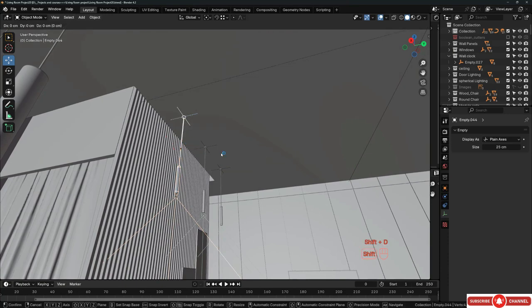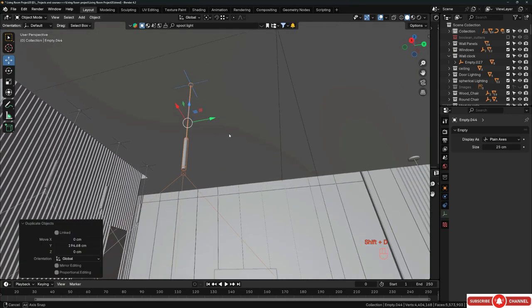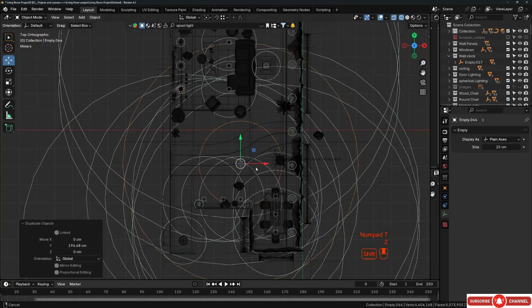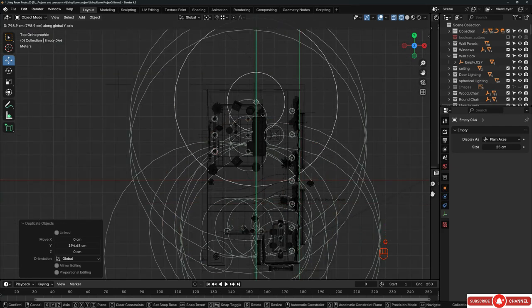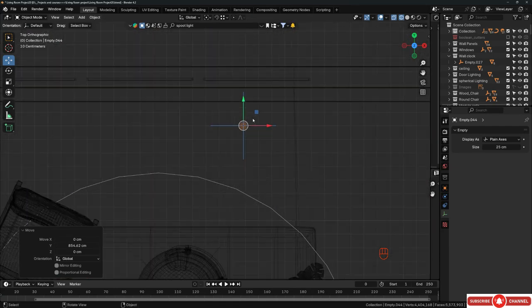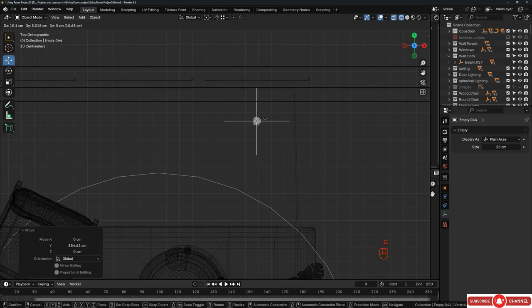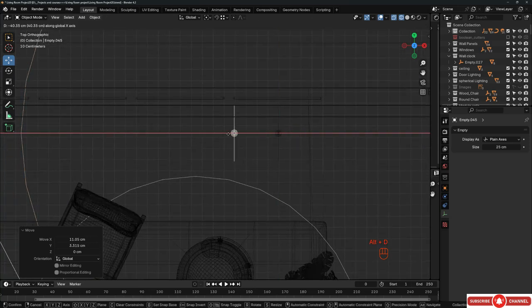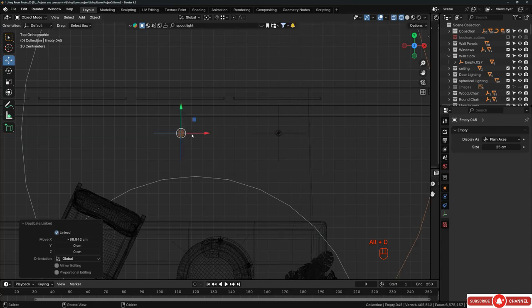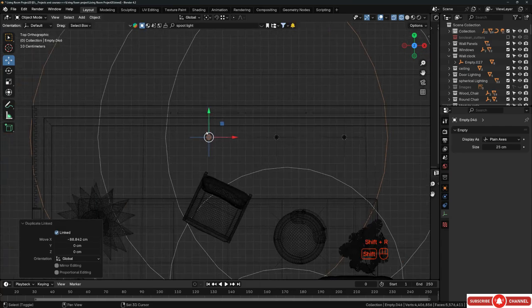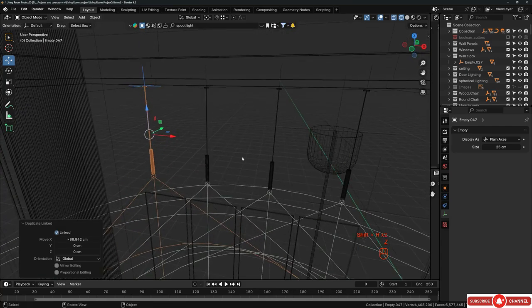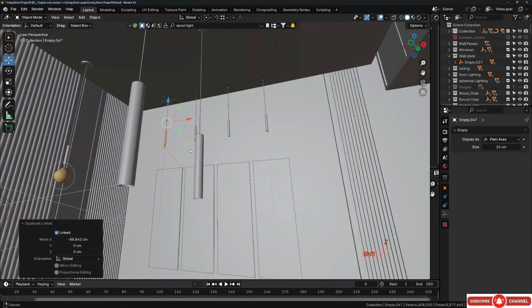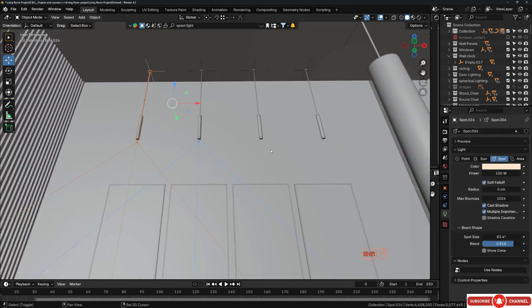I will grab just one and then hit Shift D to take a copy. You can go to the top. I think this will be better. And let's move this one here and let's put this in the front of this image and then hit Alt D and let's have another one right here. Shift R and then Shift R. All right.